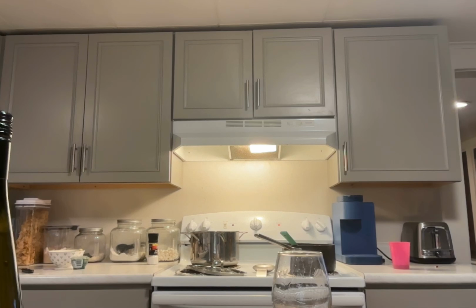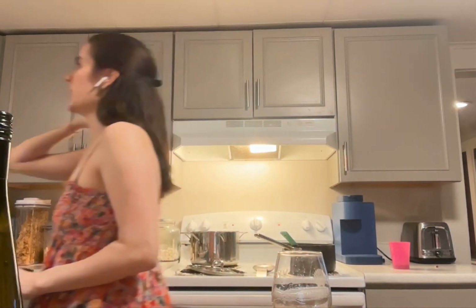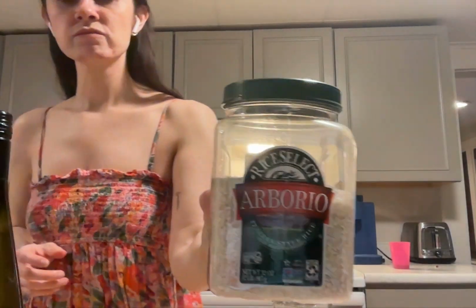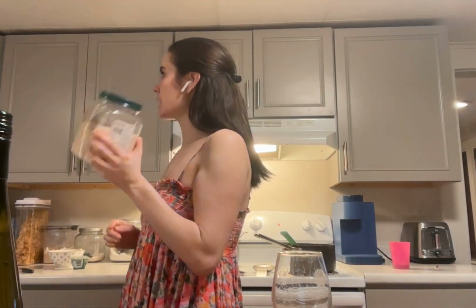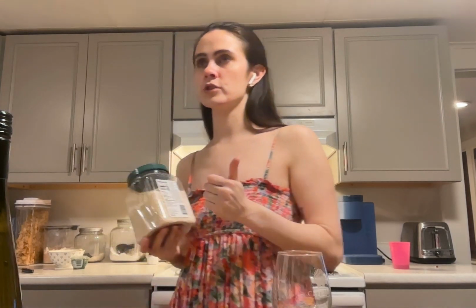Don't bite your feet. I was gonna make pesto genovese. No, risotto pesto genovese because I have here my arborio rice. Boom. This is what you make risotto from. I have, what else? I have the onions. Technically, you could do shallots. I got the white wine because it said white wine. There's garlic, onion, or shallots.